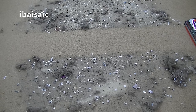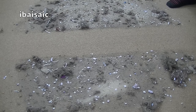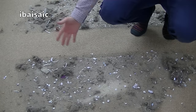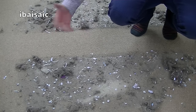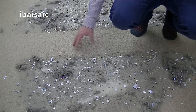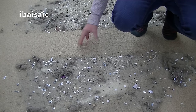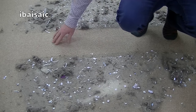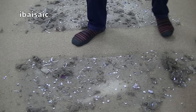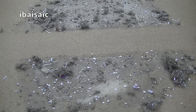So as you can see, that is a pretty clean path. As I said, at first it was picking up a rather lot of debris in one go, and a machine of this capacity just can't cope with it. A lot of bagless cleaners, when I present them with this sort of dirt, tend to clog up pretty quickly. But the bit that it has cleaned, yes, it took four passes because I had to empty the container in between. It's done quite a good job, as you'll see. I think you'll agree with that.